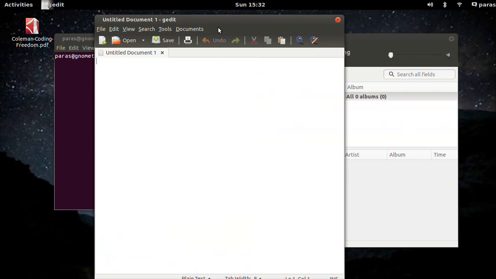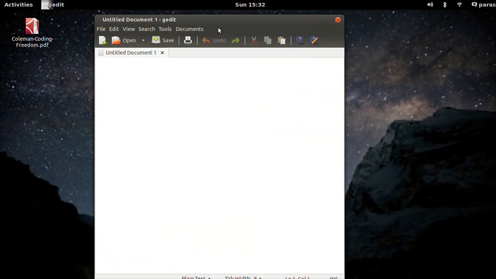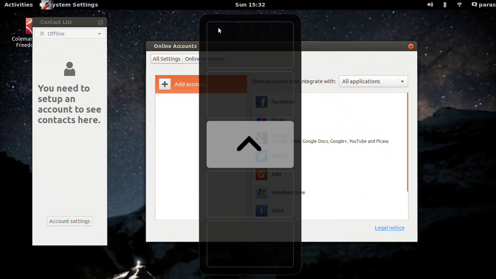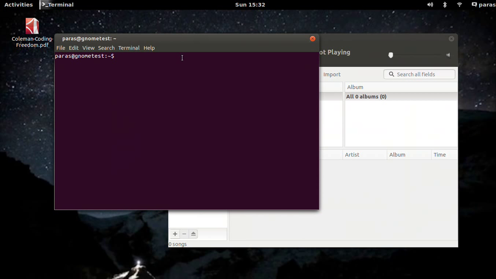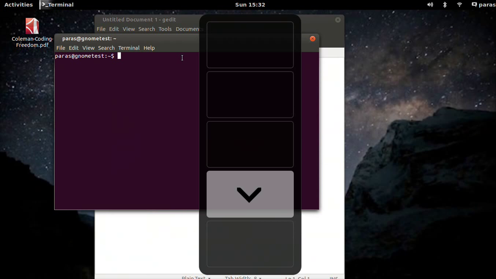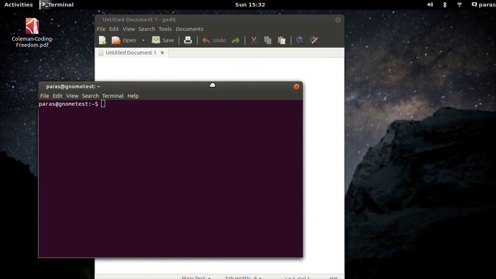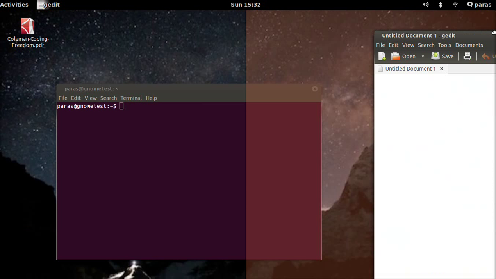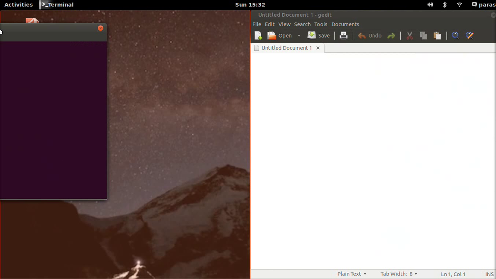Why do you use Emacs in a separate window? You mean the workspace? No, there is an option in Emacs that I can use it in terminal as well, but here I'm in a separate window, so gedit would be more to explain the purpose. So this is a thing.